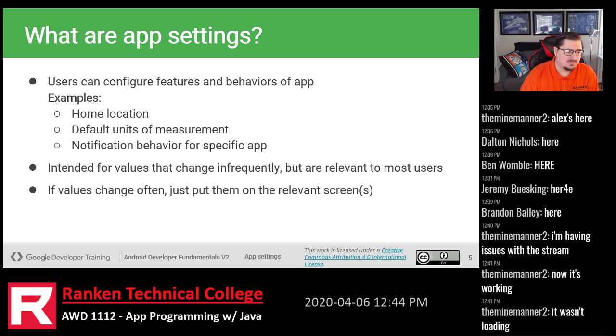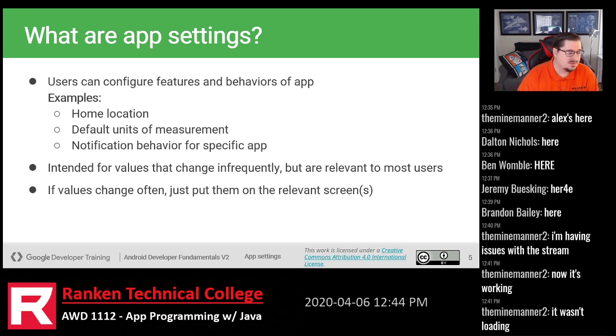If you're showing a map and you want it by default to open up at their home address when it starts, you want a place to set that. Also, maybe units of measurement. Say you can do metric or you can do English units. You may want to change that: centimeters, inches, miles, kilometers, hours, seconds, minutes, all depending on what makes sense for your app.